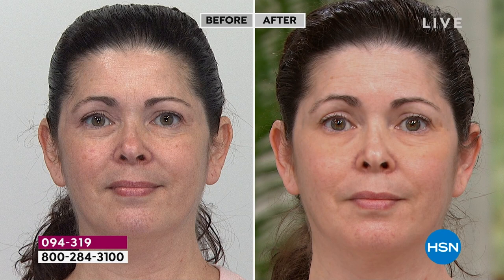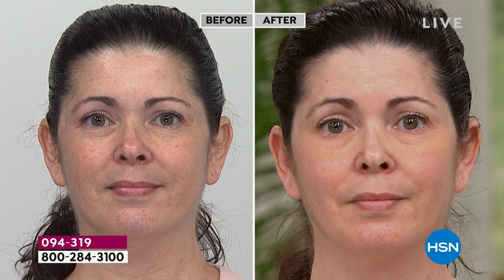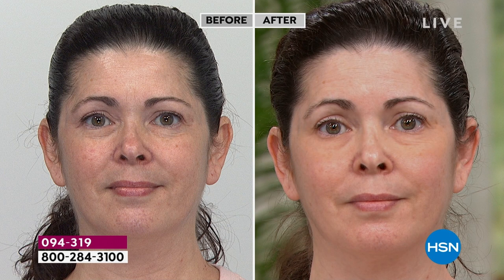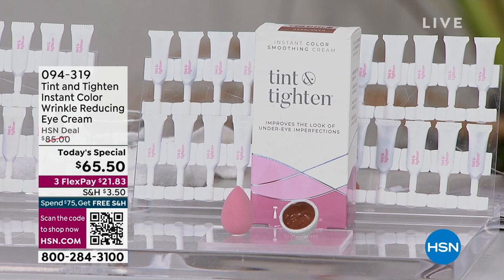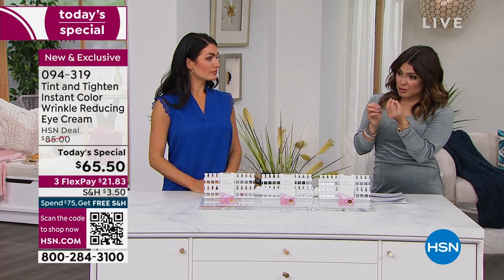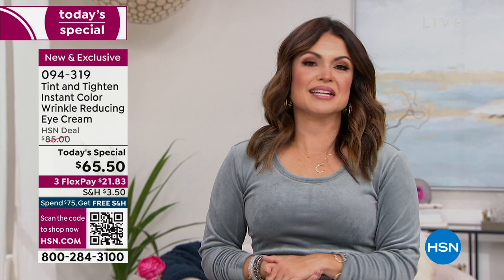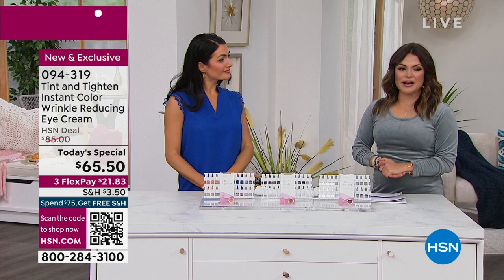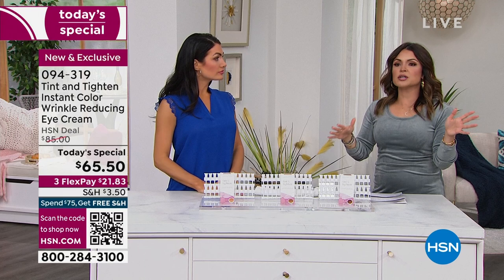She looks fantastic. I know it's so hard that they're not able to smile, but I promise they're happy. Look at the difference - that before picture you can see those wrinkles. It's matte finish with a little pop of color - it's about the coverage of a lightweight foundation, very blendable, you can still use it with your other cosmetics. The before and afters range from really severe to just a little bit - it's a wide range of people who may want to use this.